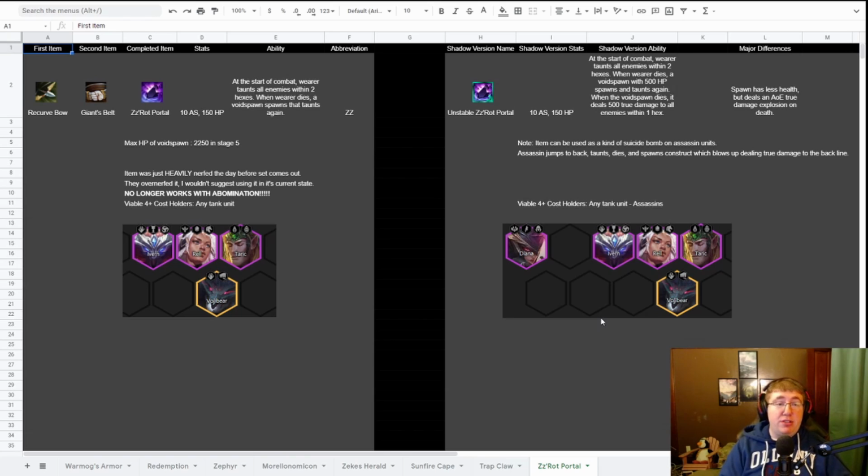And the last belt item for now is the Zz'rot Portal. Zz'rot Portal. It is built out of a belt and a recurve bow. At combat start, the wearer taunts all enemies within 2 hexes. When the wearer dies, a void spawn spawns that taunts again. This item just received a major nerf coming into the start of set 5. It no longer works on Abomination at all. Abomination will not summon the void spawn.